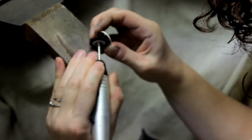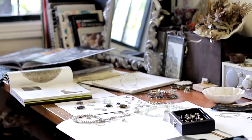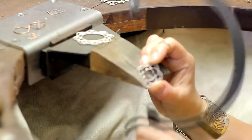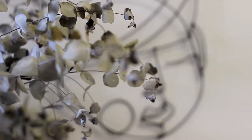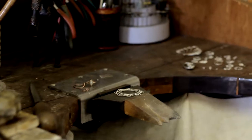Yeah, I'm super lucky to have my own dedicated space, like my happy place. I'm in another world when I'm on the bench working with my tools. I often have lots of things in there that have inspired me, little trinkets that I've gathered from around the place, works that are in progress, designs that I'm working on.